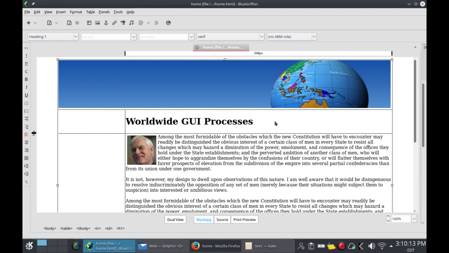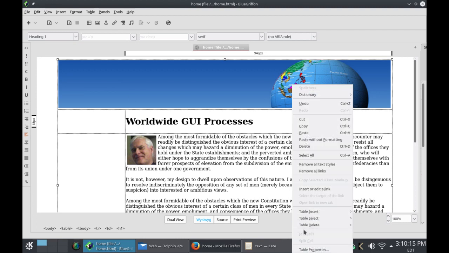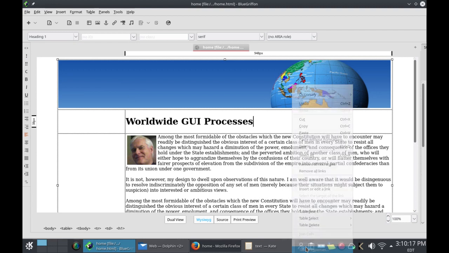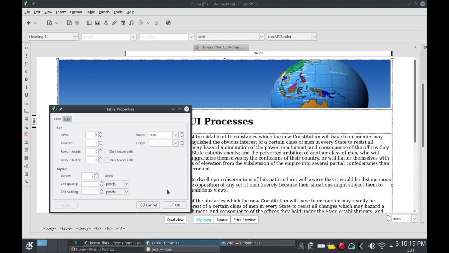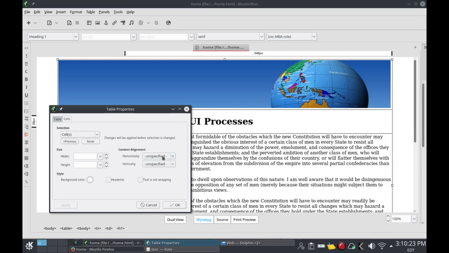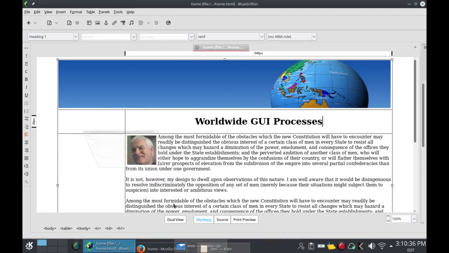All right, and then click in that cell, right click and table properties, and then I want to come out and go to the cell itself, and tell it to center it vertically and horizontally. Okay, apply that, and then click OK. And notice what it did was it centered World Wide GUI processes in that particular cell of the table, which is what I wanted it to do.